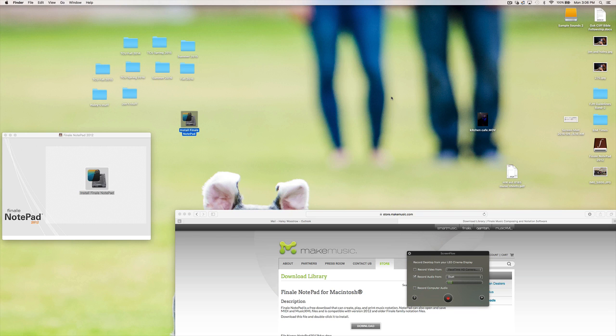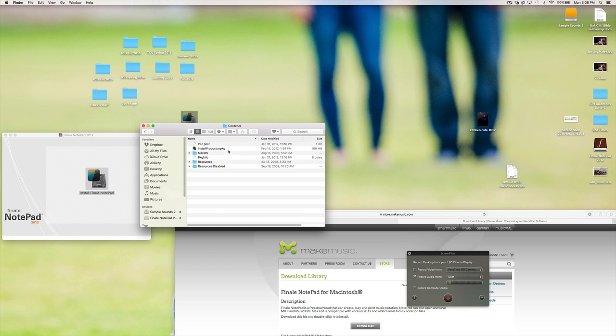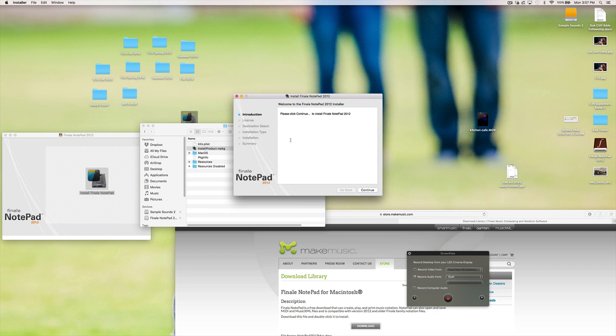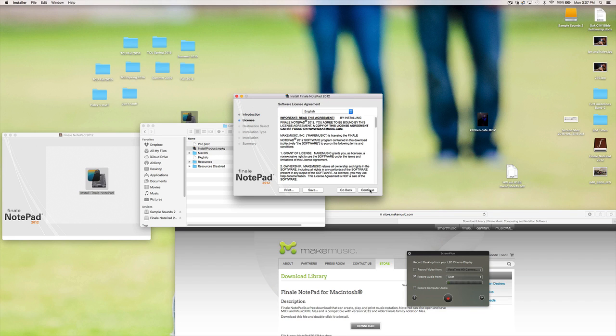Okay, there. I had run into a problem and I figured it out. So I downloaded Finale Notepad, the install, and then I was not able to let it install. So what I had to do was I just pulled the icon onto the desktop. Then I right-clicked and I said Show Package Contents. And then I came right here to install product. I pressed Control and then clicked and then said Open. And once I did that, it's going to let me do it now. So once you get to this point, just go through the instructions and then you'll have it on your computer.